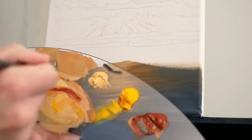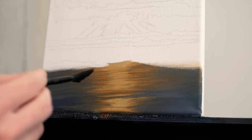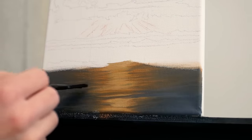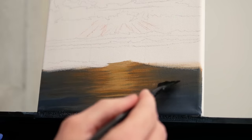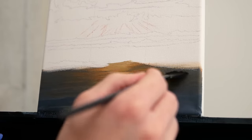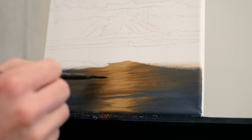I'll make a fairly wide mix as well, so that I can grab my fan brush for the first time. Grab a small amount of paint, and then tap to continue all of those little protrusions on both sides. You can see it looks like a sheen, it looks like sand, it adds a new texture. Subtle, all of the good things.